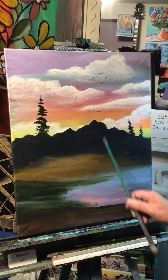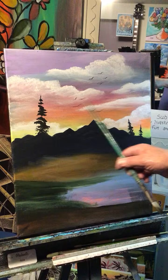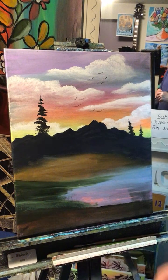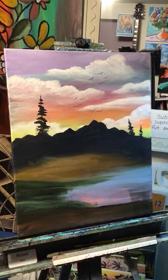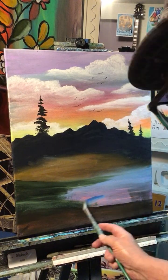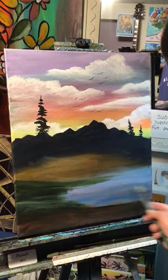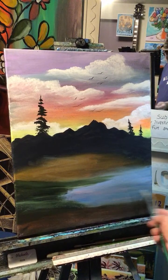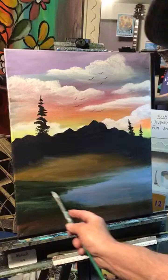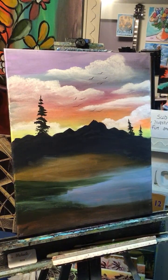I'll probably re-hit the clouds, add some more paint to it, the same colors, so it all matches up with what's going on right here. This thing came out pretty good. I really like this. I painted this probably a month ago or a couple months ago, and it's good. And now it's like, you get better every day you paint, you're going to get better. So it's great. It probably doesn't look as great anymore, you know. All right, I'm liking this.